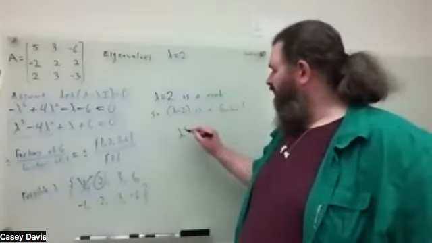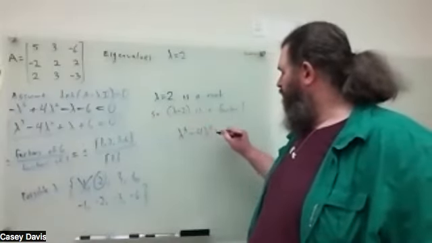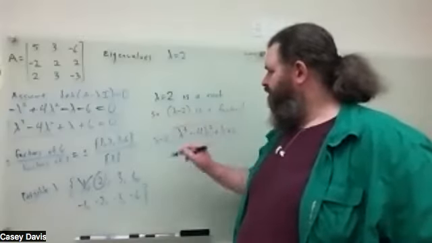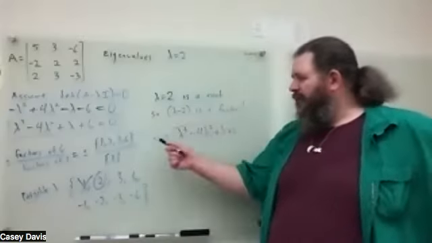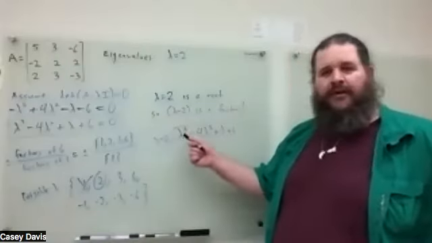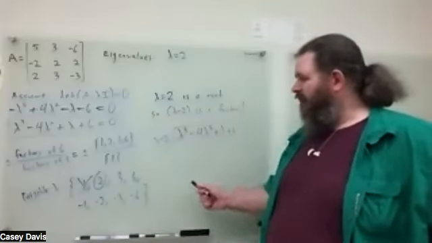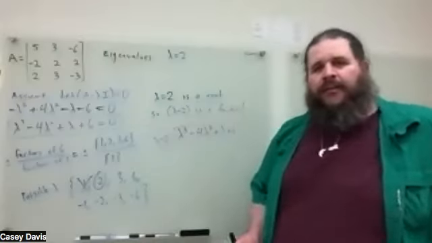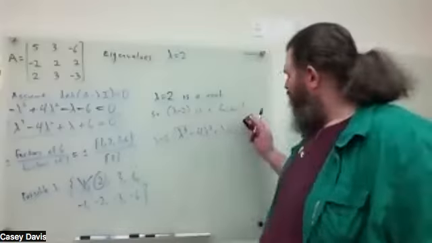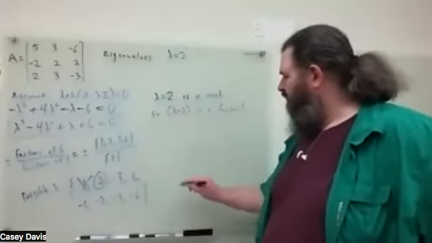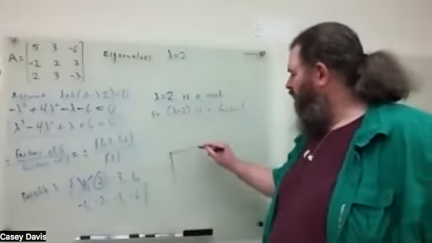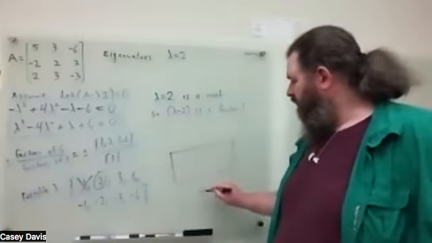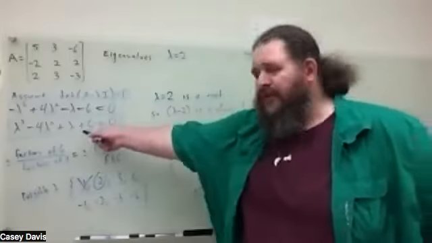One way to do this would be to use polynomial long division. That is, ask yourself how many lambda goes into lambda cubed, subtract that, figure out what's left over, then how many lambda go into whatever lambda squared is left. But I find often a much more useful way of writing this is to think of this as an area of a rectangle. We've got some rectangle. We want the area to be this result.